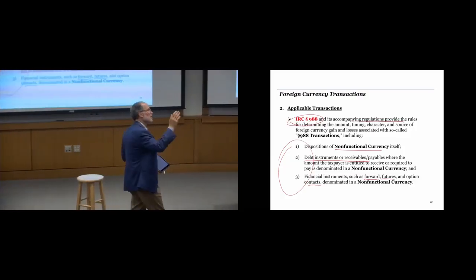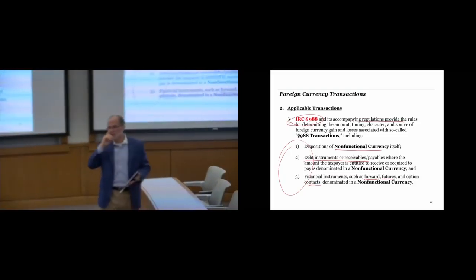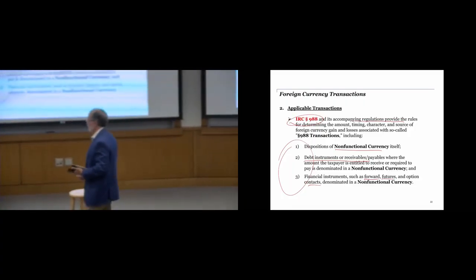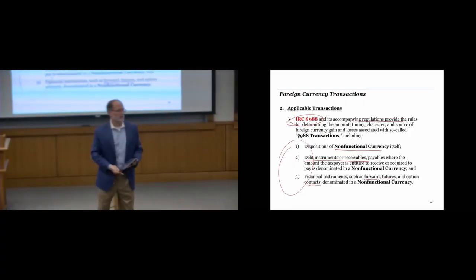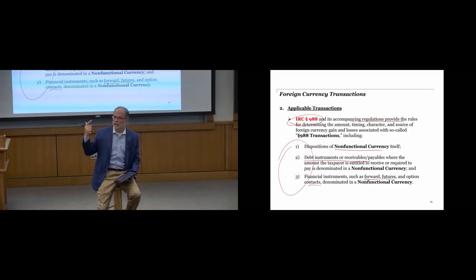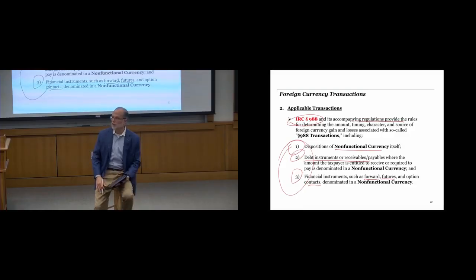And the trick is you have to do that the date you enter into the hedging transaction. You can't do it down the road. So processes have to be in place so that companies can deal with this. And it takes close coordination between the business side of the transaction, if that's in the Treasury Department that is handling those contracts, the tax people, and the accounting people to make sure everything's working the way they want. So we're going to go through all three of these types of transactions, and there's examples on each one.